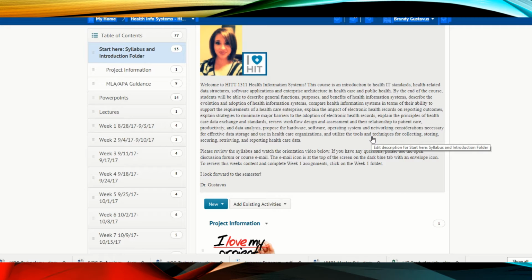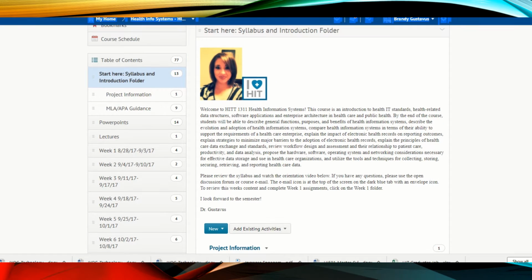Now, after the QM review course, I find it very important to indicate the program objectives here, which program objectives align with this course, as well as the weekly content, and I'll show you where I'm going to put that. So this is a brief overview, and if you scroll down here, you'll go to project information.